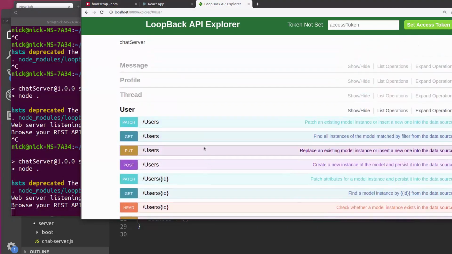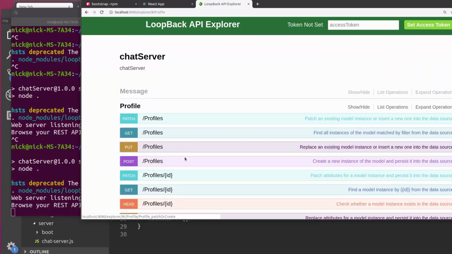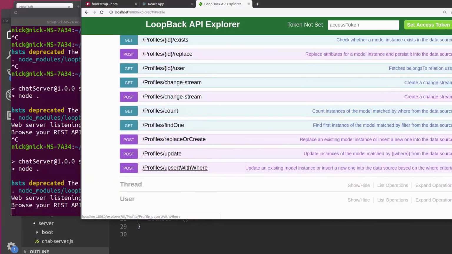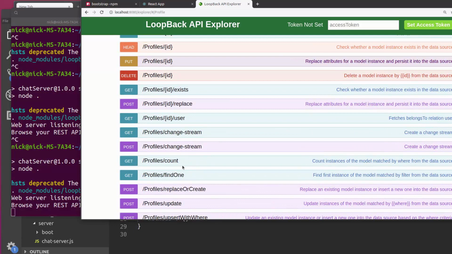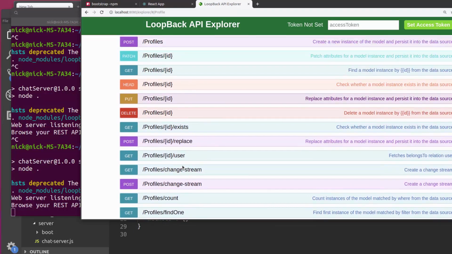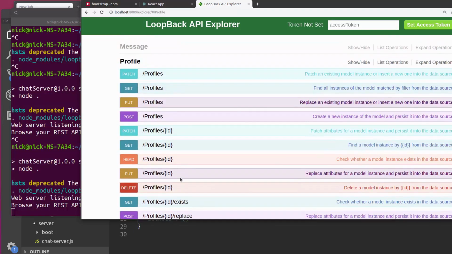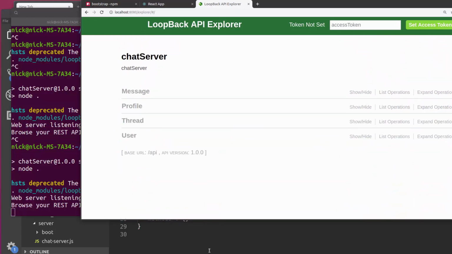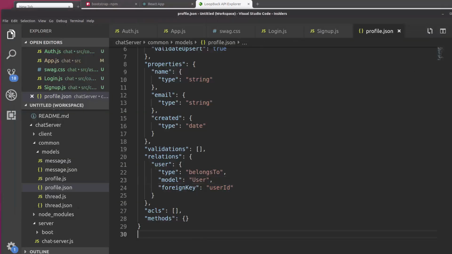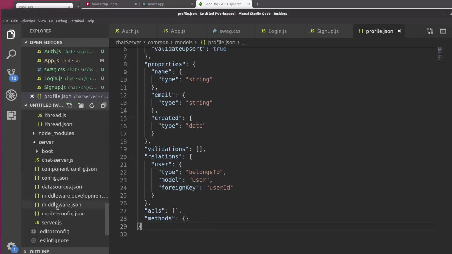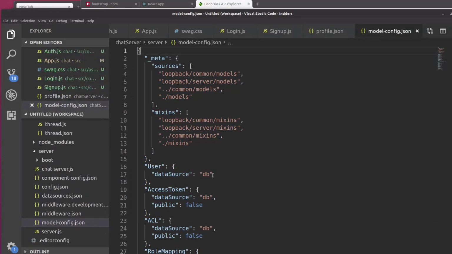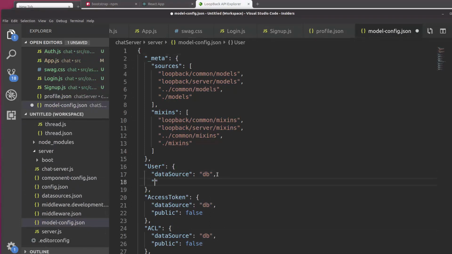I believe actually we can create relations using model config. So let's see if we can get that done. Model config, we have user here.